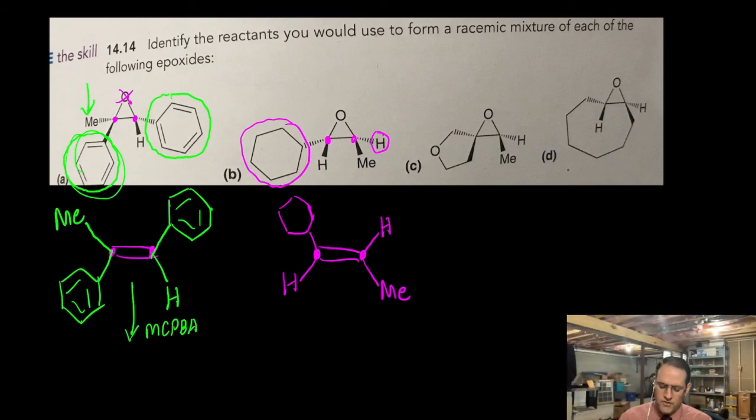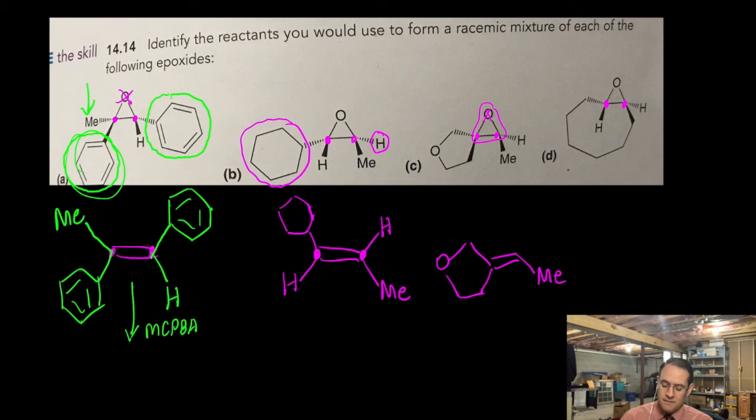In molecule C, it looks very complicated because you have two different oxygen atoms. But remain calm and carefully think about which one is the three-membered ring. This guy right here is the three-membered ring, and this is the one you want to focus on. You want to remove this oxygen atom between these two carbons, and that's where you're going to have a double bond, okay? All right, so you're going to have some kind of molecule like that. You can draw the H if you want. You don't need to, okay?